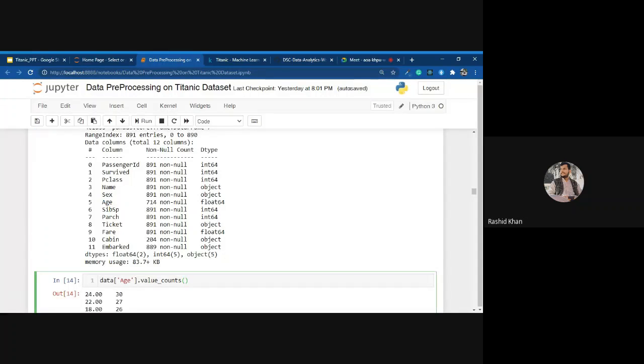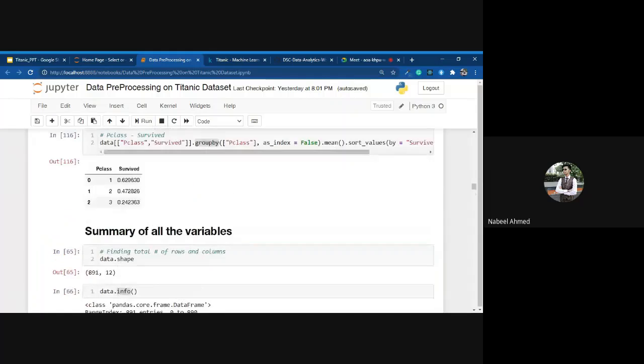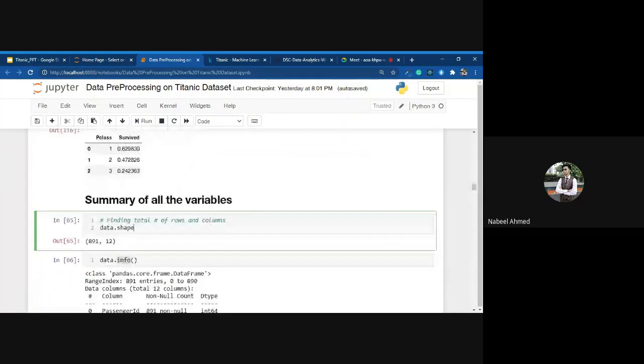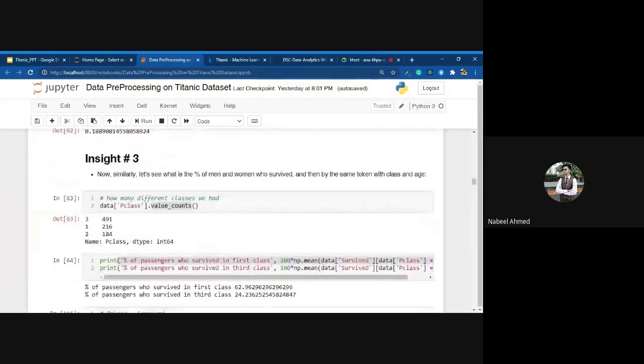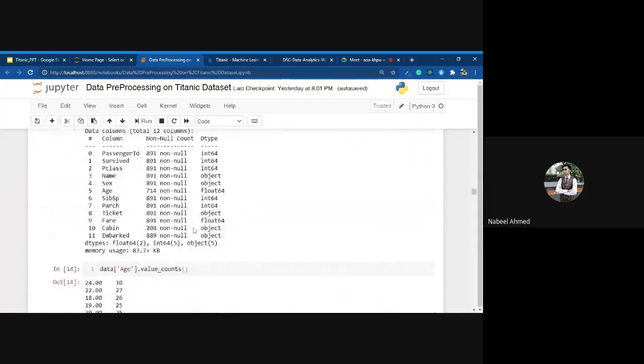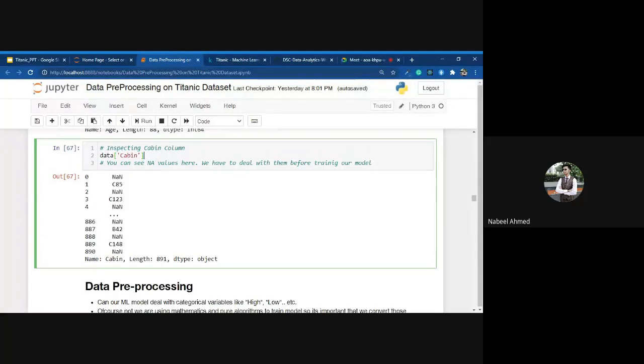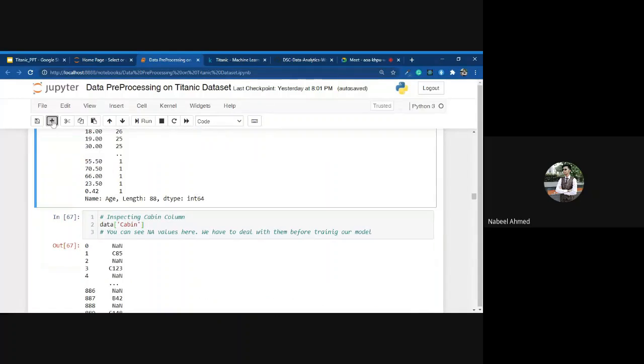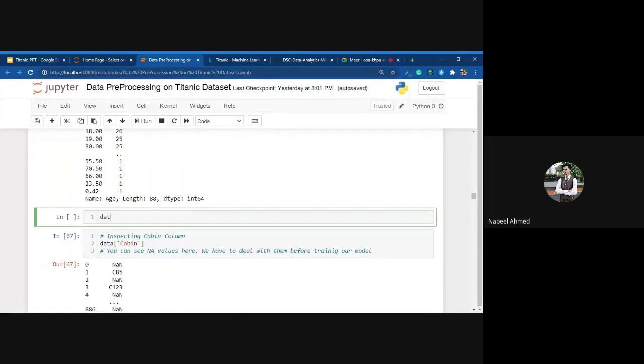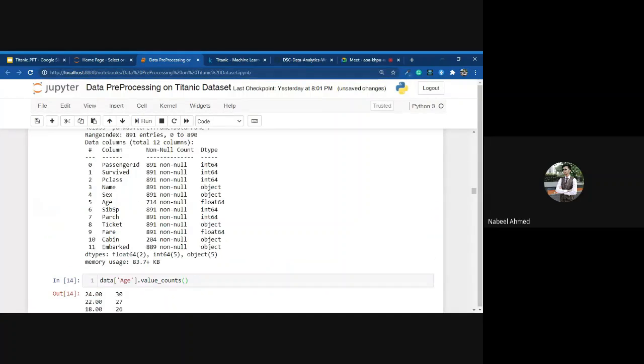Okay, sir. There was a column here. Let me show that column. Here we have a column: gender, male and female. Do you think a machine learning model which we create in future will be able to predict? Let me first print that column. Enter. Okay, sex.